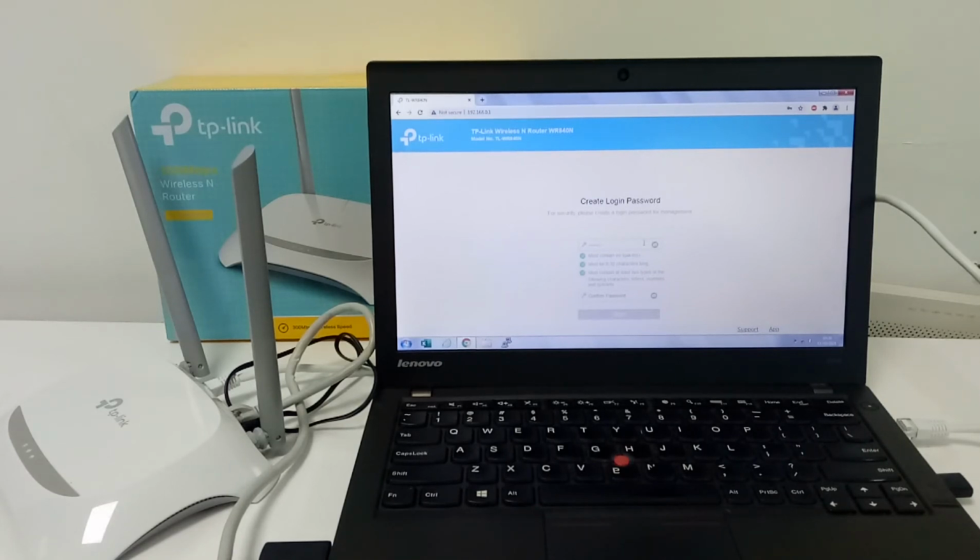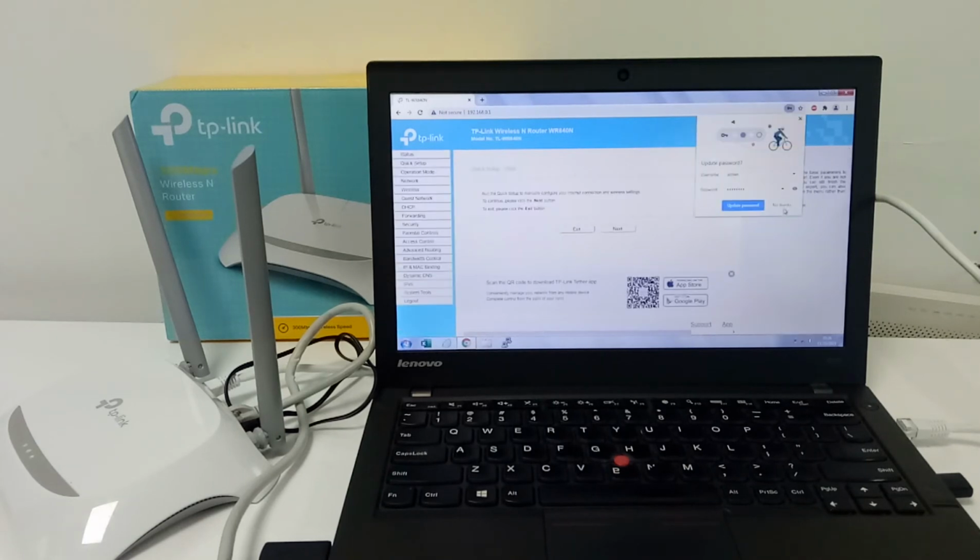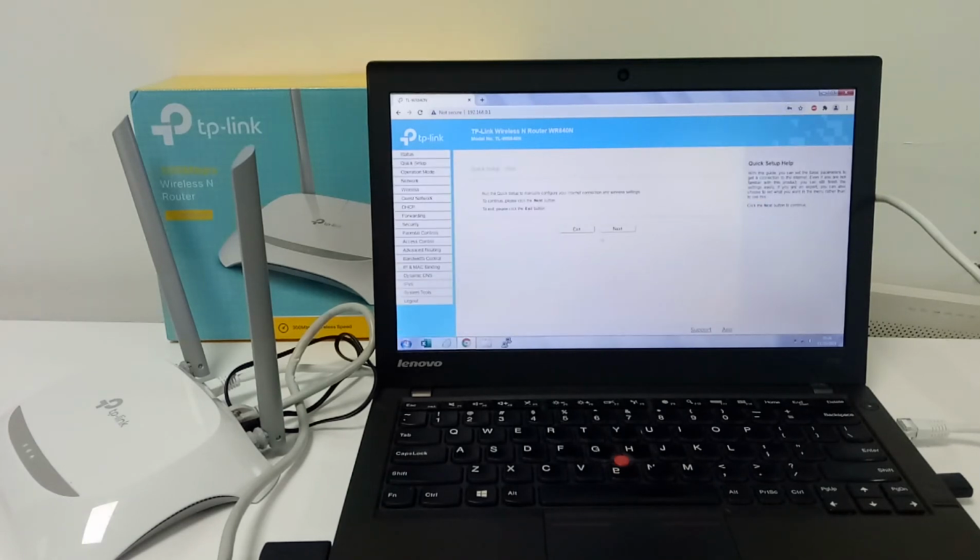If you forget the login password, then you need to reset this device and then do some changing. Like if you want to change the wireless network name and password, you have to reset and then configure. So this first page is open, and we can click next.